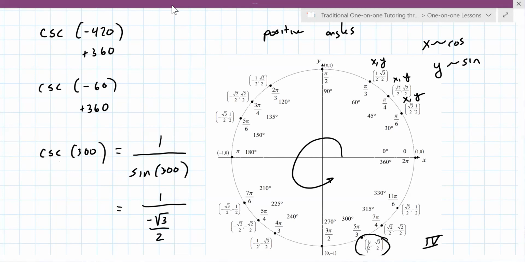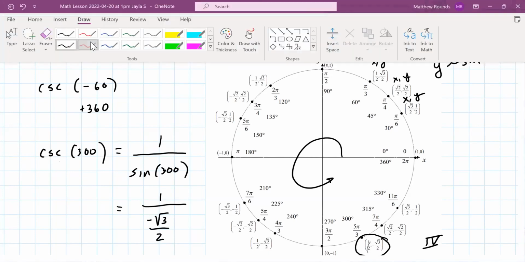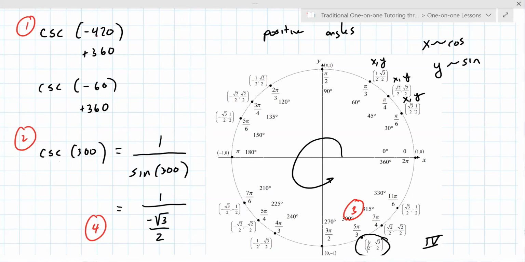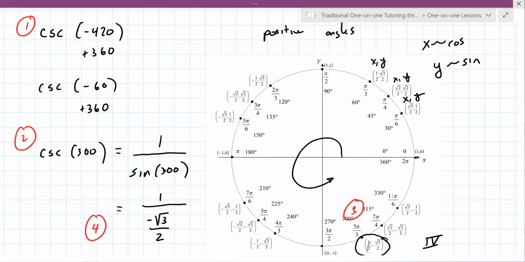So see, I'm not trying to scare you or make this weird or anything like that, but there's one step here, there's a second step here, there's a third step here, and there's now a fourth step here. And it's a lot to do. I want you to see there's really quite a bit that goes into every problem here. So this is the correct answer. This is unsimplified, but this is the correct answer. I don't think you need to simplify it, but let me know if you have any issues entering that. We'll leave it there for this problem, hopefully.